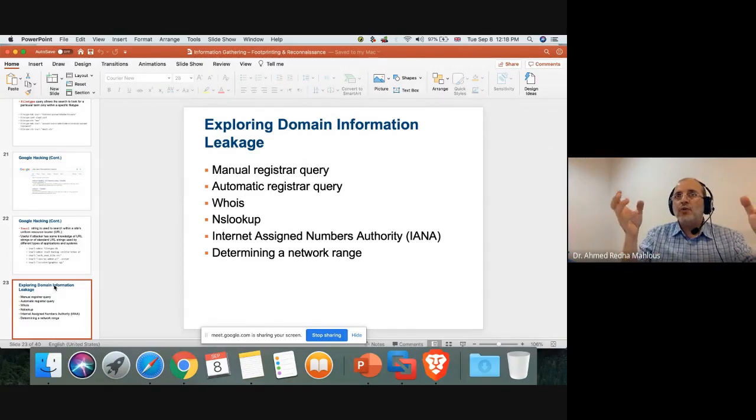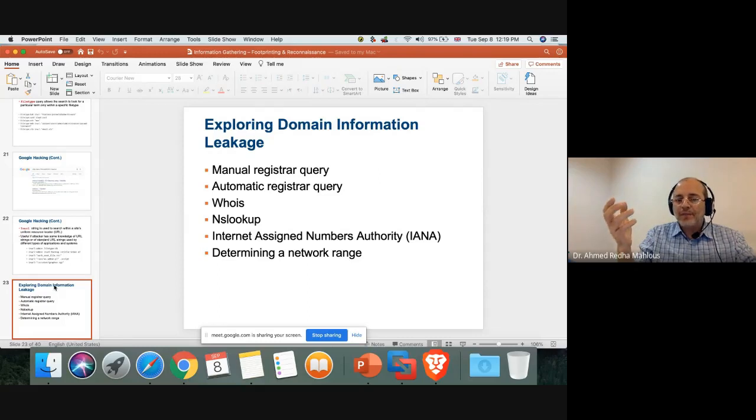We want to get information about who is responsible for that domain, and the contact number of the person responsible for managing the domain within that company or organization.